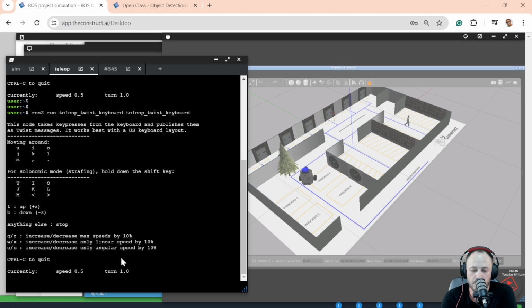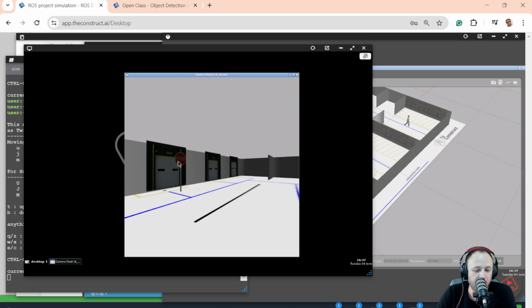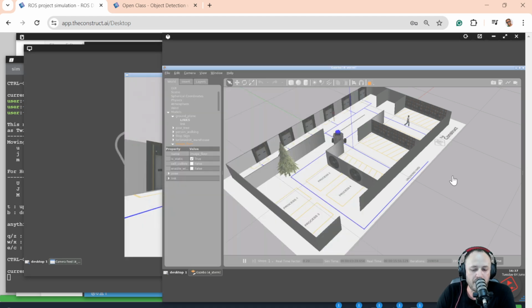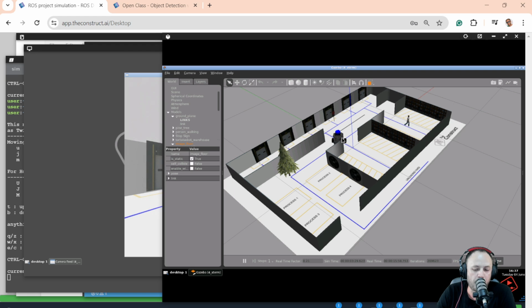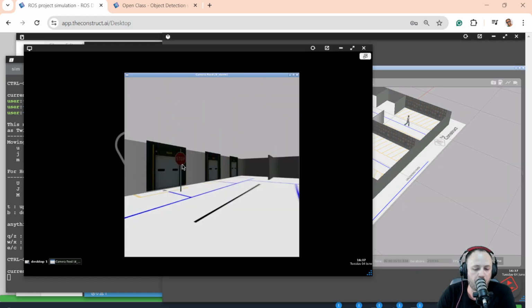Let me move here to the right. There we go. Rotate. Now move forward. Okay, and here more or less, I am already facing the stop signal. Let me rotate a little bit to the left, and here, if I check again the camera view, I can see here in the front already the stop signal. Okay? So, everybody, let's move the robot and put it here in front of the stop signal.